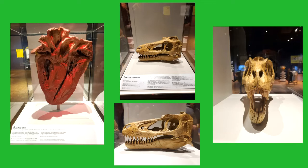And then the most controversial tyrannosaur featured in this exhibit is Nanotyrannus. But this is more likely just going to be a juvenile Tyrannosaurus rex. I know some of you have opinions about this. I'm on the side that the evidence is leaning more towards a juvenile Tyrannosaurus rex, but I know some of you may disagree, but that is okay. It is okay if you disagree with me on that one.